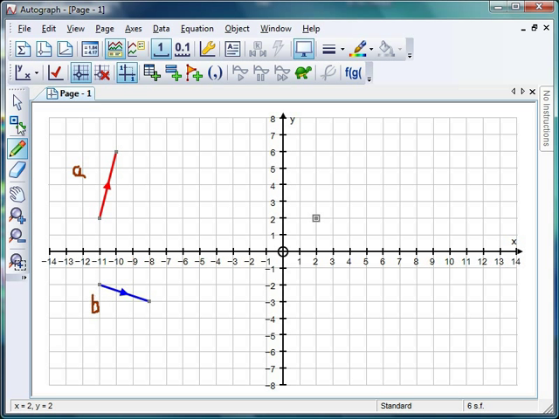Call that A, and call that B. Let's have a look. I've got that point selected. I need to select vector, sorry, I'll select that point again. I need to select vector A. It goes black. Select vector B. Right-click, and hopefully I've got add vectors there. Now, what's nice about this is, that purple vector is defined by A plus B. So if I change A a little bit, A plus B also changes. And likewise, if I change B a bit, A plus B also changes as well.